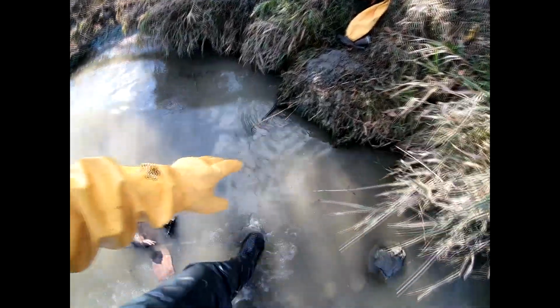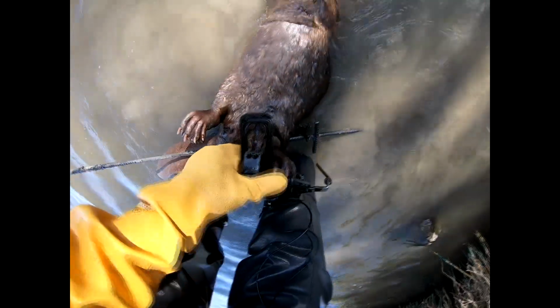So what I had, my trap was basically right here, setting sideways so the beaver come over the lever. Oh, standing on the stake. So you can see my trap caught him sideways. And that's how I have my set. In case you get a front foot catch, he's got to basically get all the way to the center of it, and then it's going to catch it from the sides. I've had better luck with that positioning, with the lever towards the bank and away from the bank rather than my trap setting sideways. Because I've had some real iffy toe catches, literally catching one knuckle, and different things go on with them setting the other way. I've had better luck setting sideways, or sticking out from the bank.